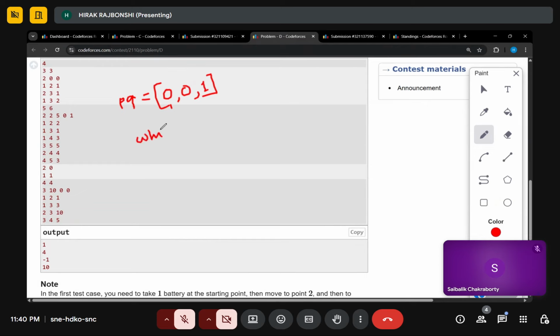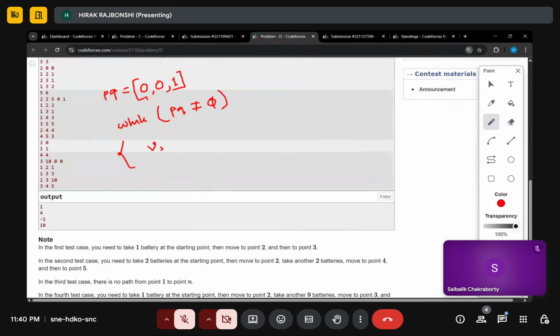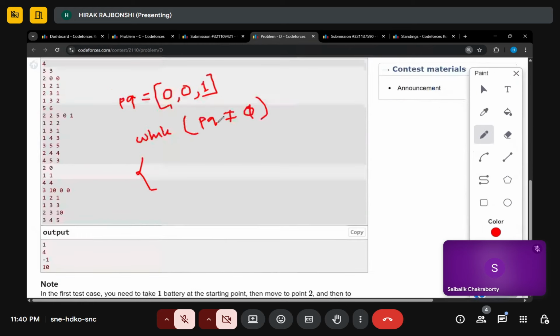Now while this PQ is not empty, right? So we'll extract all the values W comma, and this is battery, and this is the current node from the PQ, and we'll delete that from the PQ.